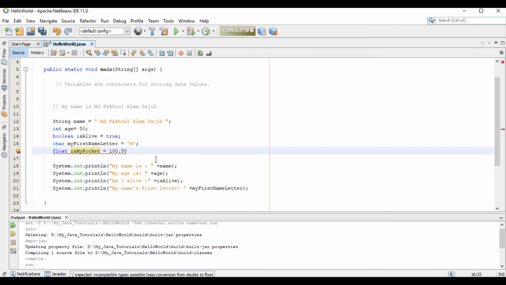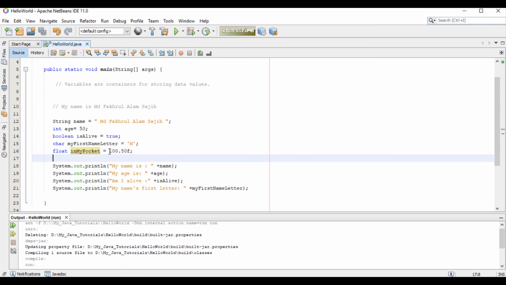One thing you have to do, you have to give f for float. If you did not give f, then you will get an error. Hover your mouse: incompatible types, possible lossy conversion from double to float. To remove this error, just give f. For the float data type, you have to give f at the end after the numbers.